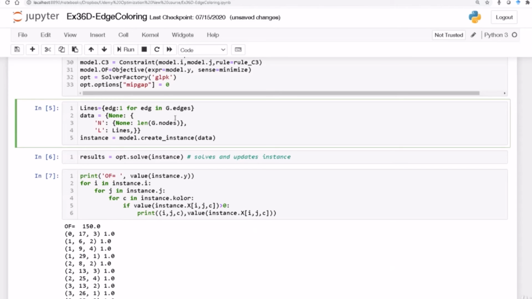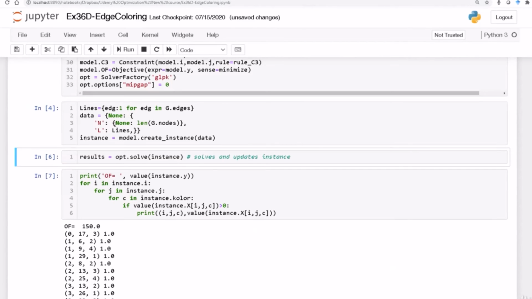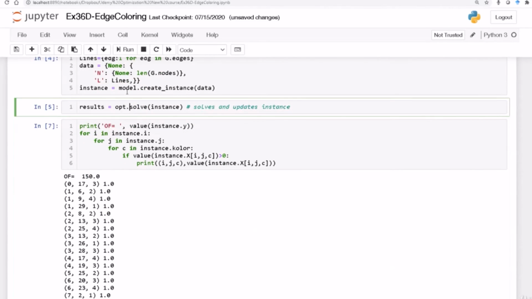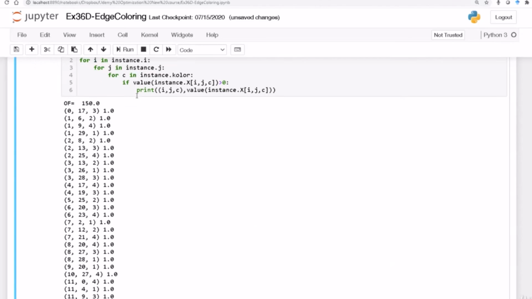I create a dictionary and fill every required parameter in the model. Okay, so I run it again. So it is run, and here the model is being fed with the input data. Okay, and the model is solved, and you can see the results here.